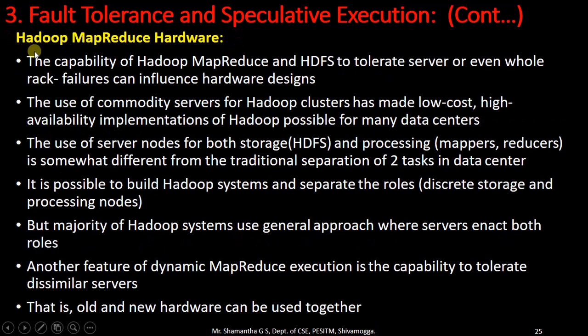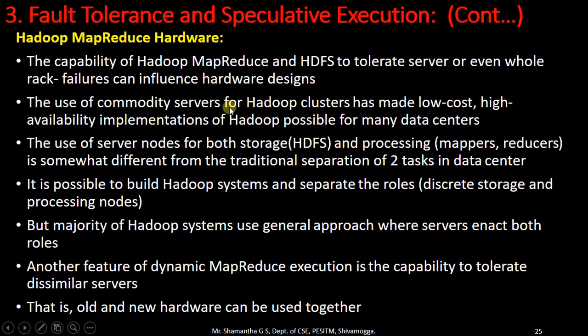Now we move on to our last topic, Hadoop MapReduce hardware. The capability of Hadoop MapReduce and HDFS to tolerate server or even whole rack failure can influence hardware designs. The use of commodity servers, meaning lower end systems, for Hadoop clusters has made low cost, high availability implementations of Hadoop possible for many data centers.